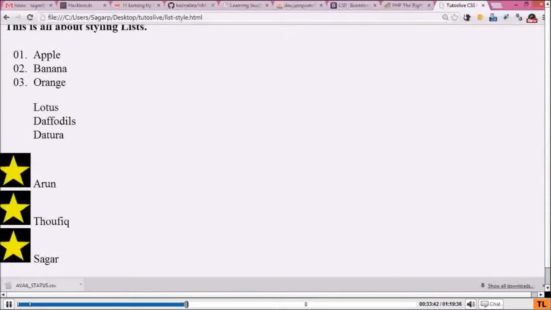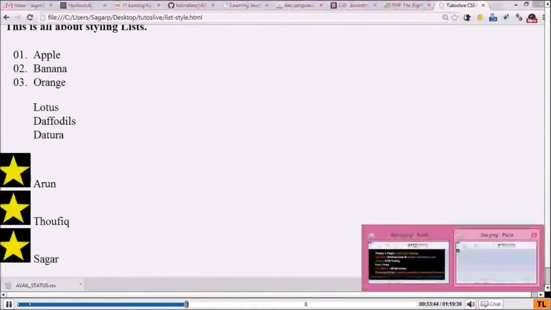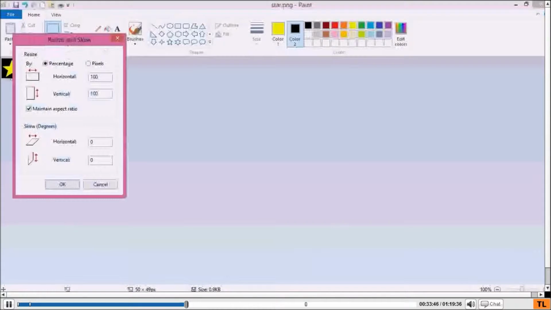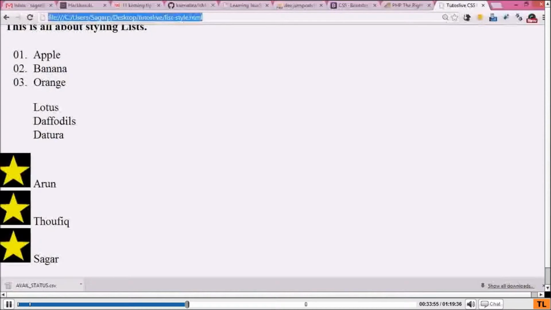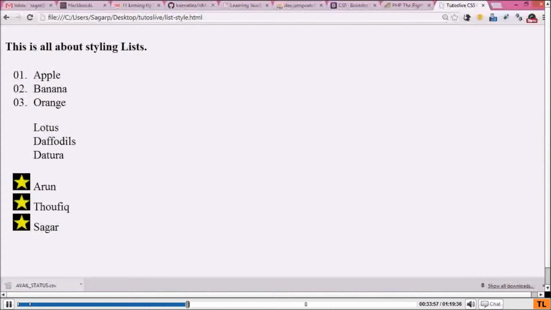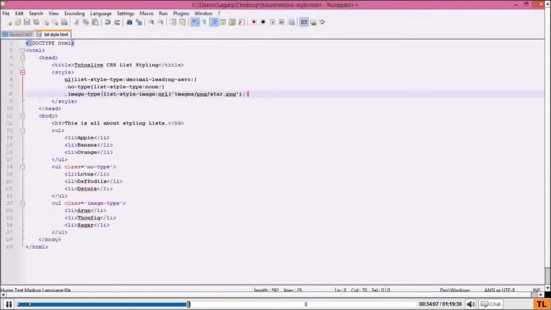Well, okay. So let's do one thing. Instead of matching this guy, the star, to the name, let's make the name itself a little bigger. Let's see how we can do that. Okay, so now inside the image type. I did not talk about the nesting or grouping of selectors, but assume now you know about it. Okay, so this is how I do it.